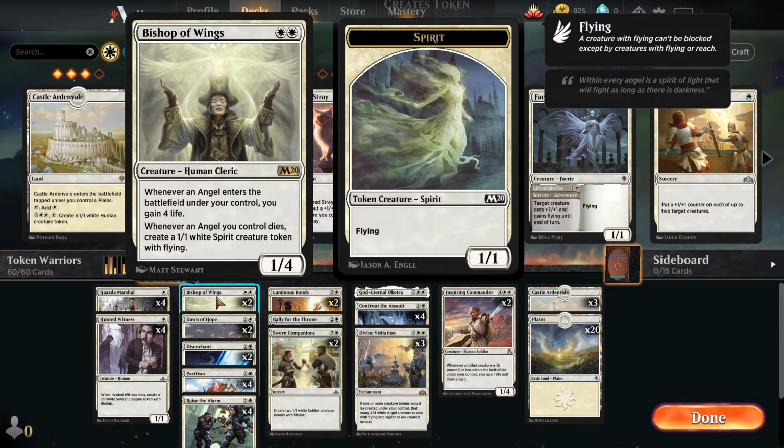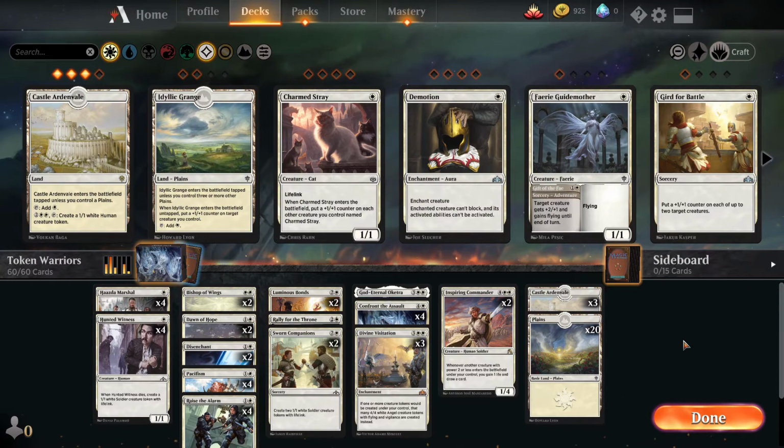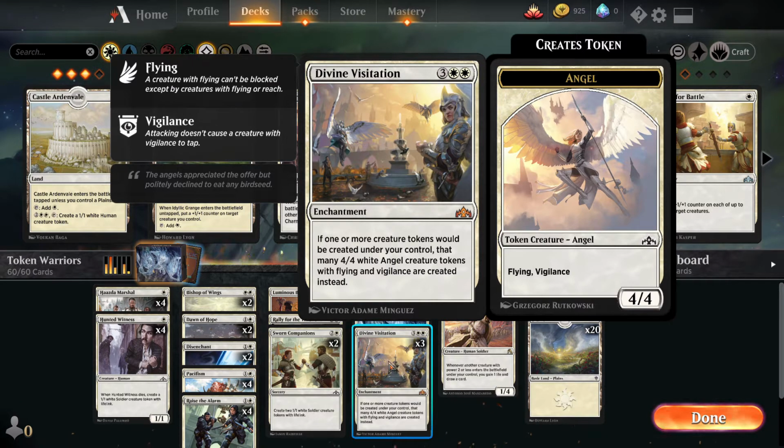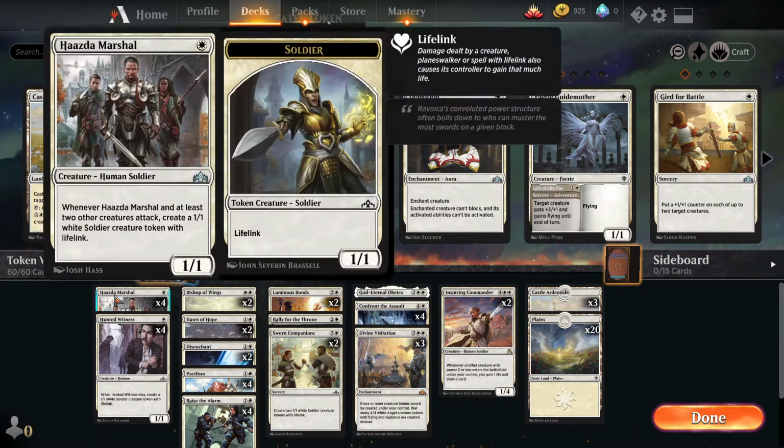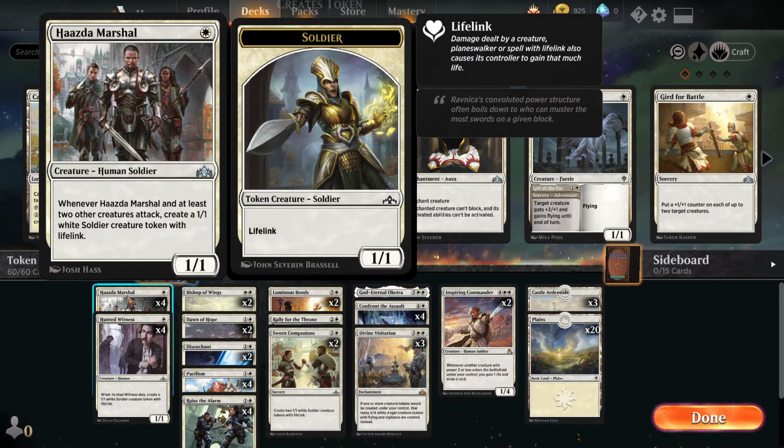This is a bit of an experimental deck anyway. So basically the idea is I want to get one of these out, obviously. And that card says whenever you create a token, you get a 4/4 white angel instead. So the rest of the deck is basically around being able to throw tokens out. So these Hasda Marshals, whenever you attack with more than one, will generate a new token. If we've got Divine Visitation out, then instead of getting a 1/1 soldier, we'll get a 4/4 angel.